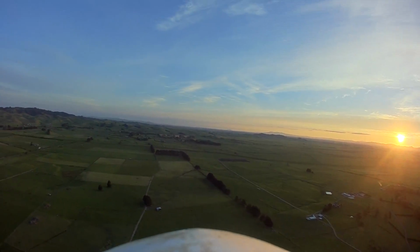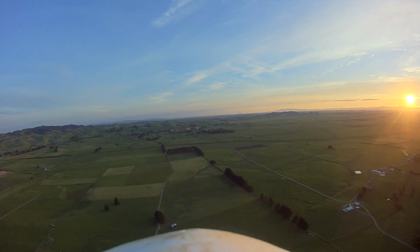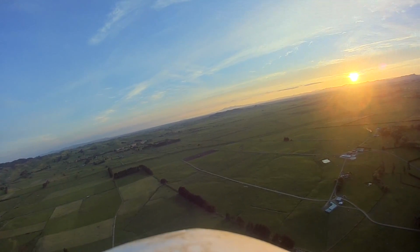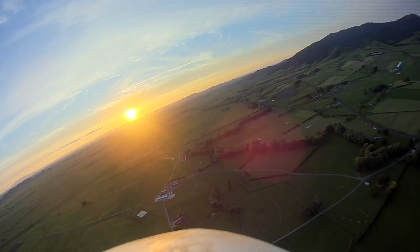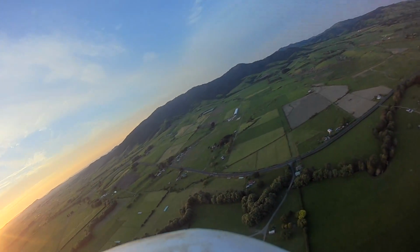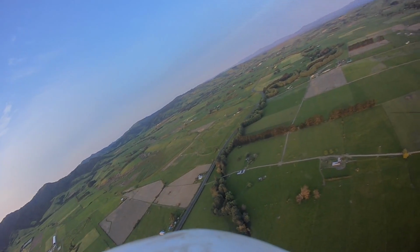And okay, hands off. Seems like it prefers to roll to the right. But I would have thought that at some point the accelerometer would detect that it's not in the right angle and it would fix it, but it just seems to keep rolling further and further to the right, like this. This is all hands off here.